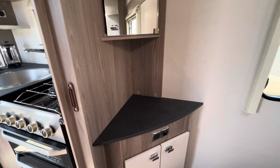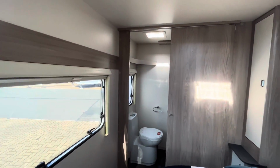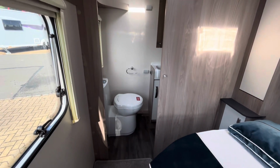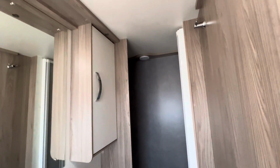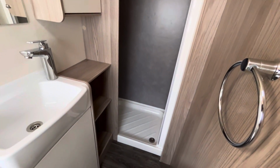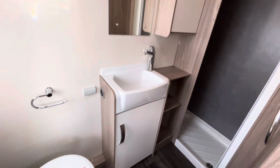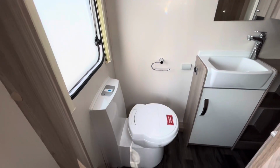We've got a plug there again for another television point, and a little bit of storage behind that mirror. And that's the bedroom leading into the washroom. This sliding door here does close to give privacy into the rear washroom. Let's have a look. Yeah, this is a fairly small space, but again, it's only a 7.5 metre long caravan. The shower cubicle is fairly enclosed, quite dark in there. Obviously there are lights, but it is quite dark. We've got the sink, a little bit of storage space, and that Thetford swivel toilet.